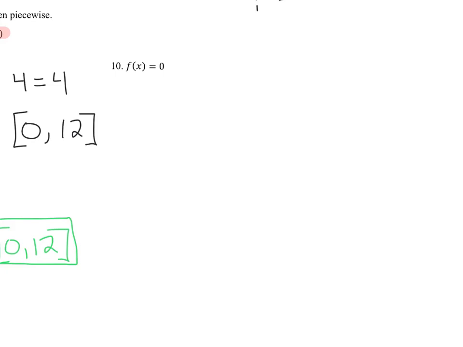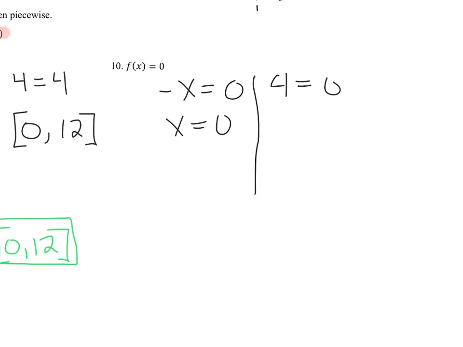So number 10, once again, we have our negative x is equal to 0, okay? And we also have our 0 is equal to 4. And actually, I'll flip it the other way. I'll say 4 is equal to 0, okay? Now, of course, we'll solve for the left-hand side, and we have x is going to be equal to 0. And then what we notice is 4 is equal to 0. Well, that's not a true statement, okay? So we understand that for this 0 part, that is not going to be an answer.